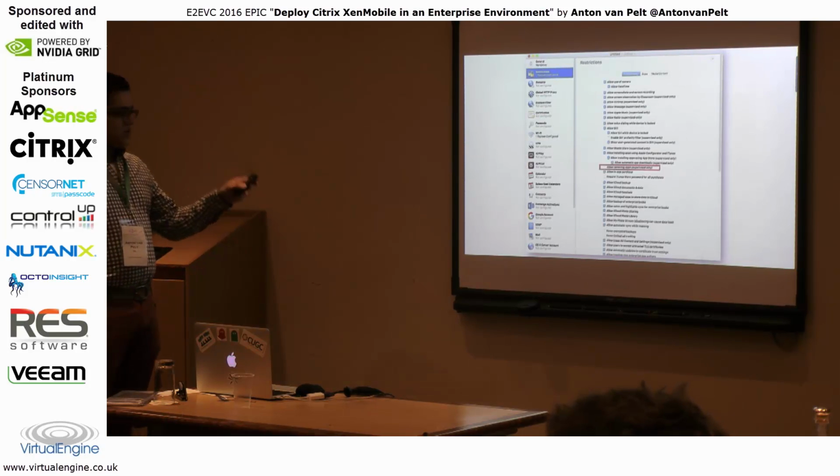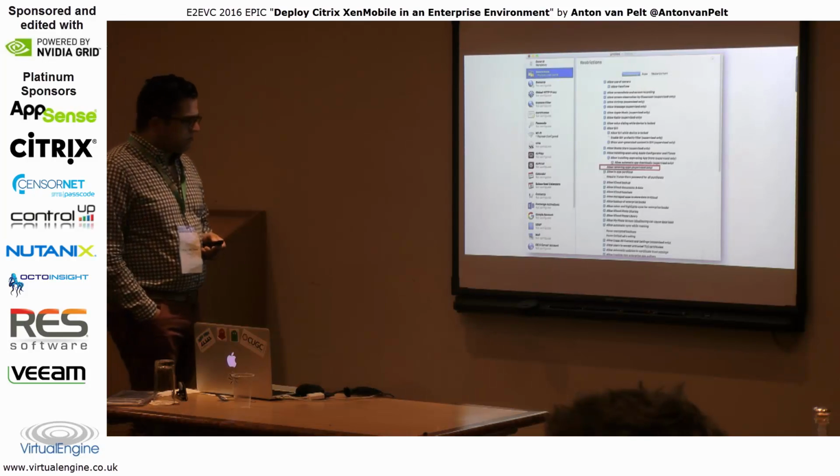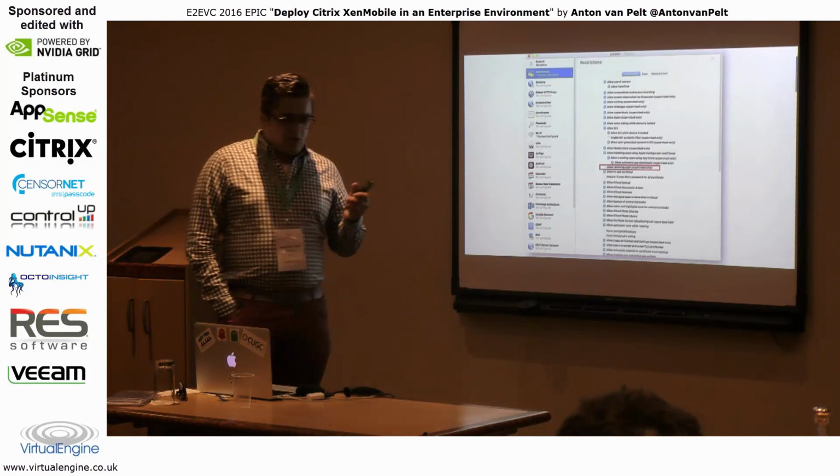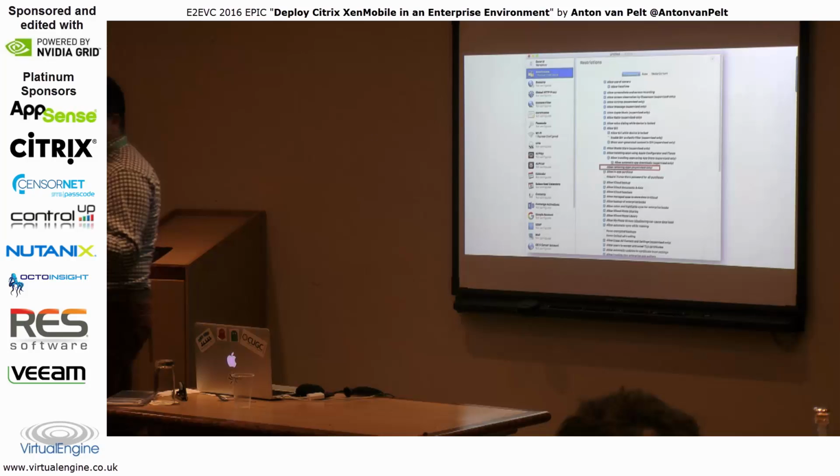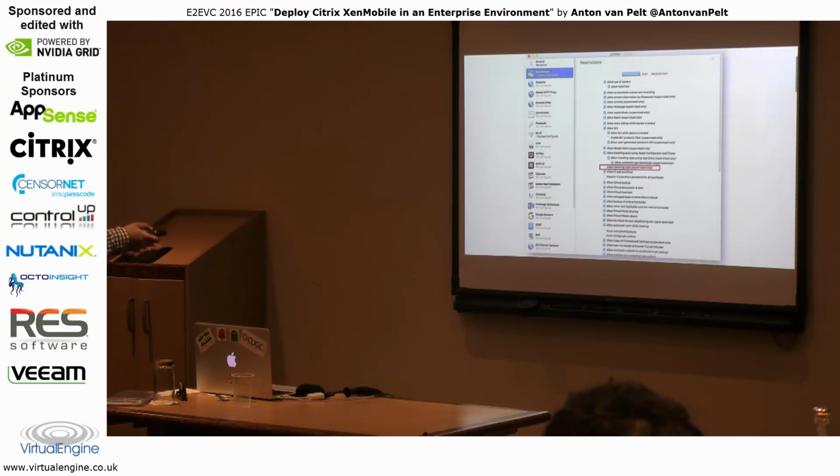As you see, all the options become available, like allow removing apps, for instance. That's an option that's only available in supervised mode. By default, a user can wipe all the applications from the device. If you put it in supervised mode, you can block them from removing the applications.